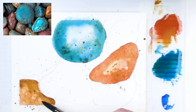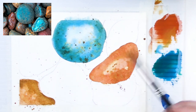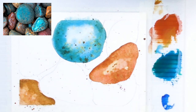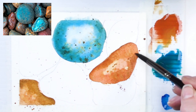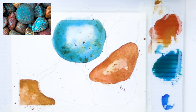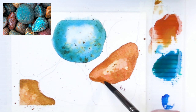Oh, I like that there's so much texture in this now. That's making me happy. I think we're gonna put a little bit of this extra brown right in here. It's starting to dry a little bit, so I can put some of this in and have it start giving me some shape without being too obtrusive. It's damp enough that it's still blurring a little bit, which is nice. And this is just a number 8 round brush. You know, you can use any brush.